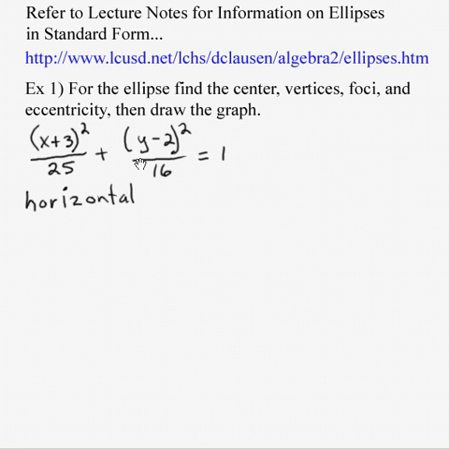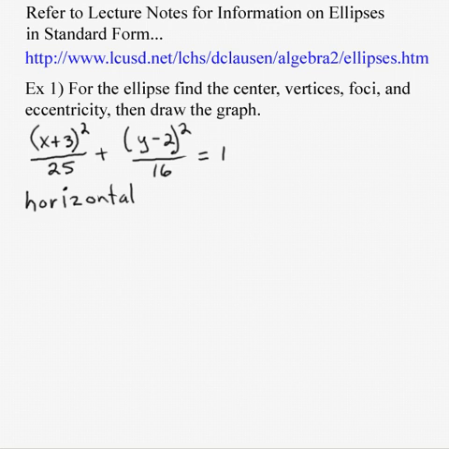Now, from what we learned, we need to look at our packet, and the larger denominator is what we're focusing our attention on here for an ellipse. Now, be careful. For an ellipse, that's what we're looking for, but when we get to hyperbolas, we're not looking for the large denominator necessarily. But for an ellipse, the large denominator tells us which way the ellipse is going to be oriented. Since the large denominator is under x, and the x-axis goes left and right horizontally, then this is like an egg laying on its side, or a football, laying on the field.